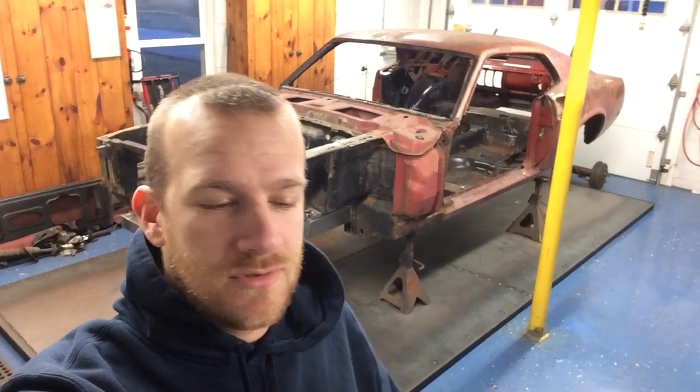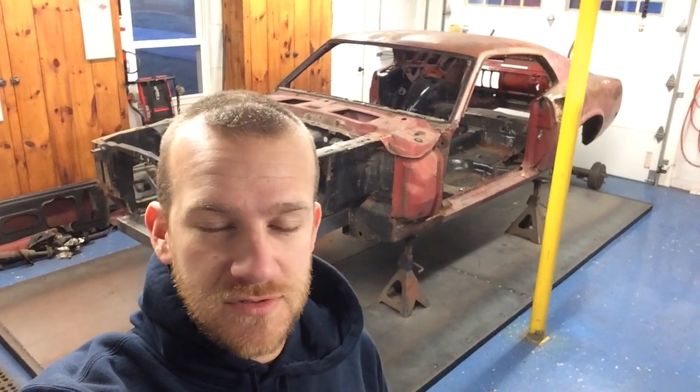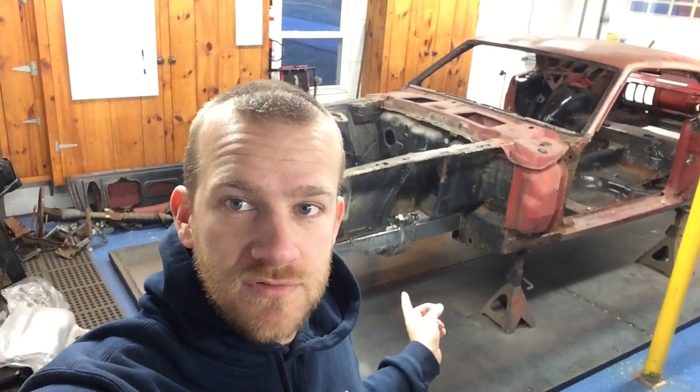Just to recap on the end of day 3, it's now the morning of the next day. I'm going to put this up. I didn't have time to last night, but just going to show some of the work I got. The front suspension kit tacked in place.